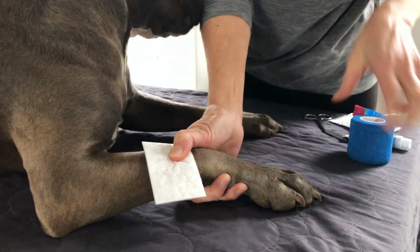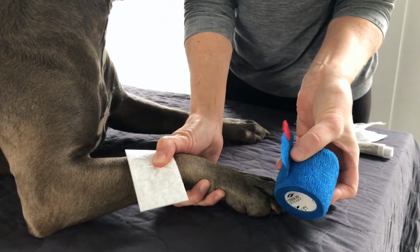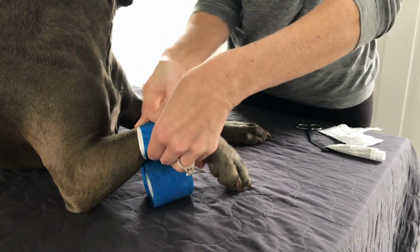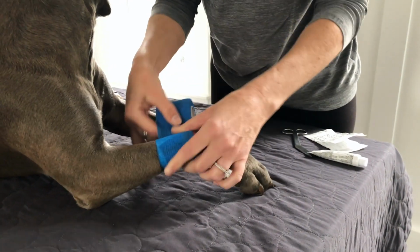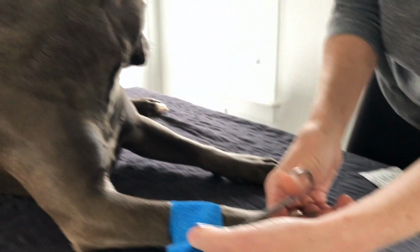Next up is your vet wrap bandaging, or your cohesive bandage. So I'm gonna put this on the opposite side of the roll here and hold it with my finger, and I'm just going to take it and wrap it around a couple times, not super tight. We don't wanna cut off the circulation. And then we'll just cut our bandage.